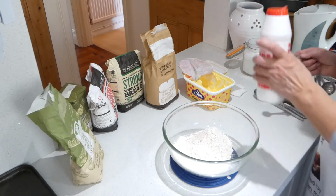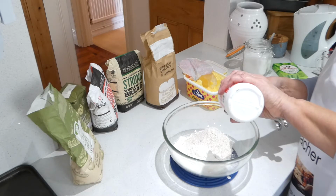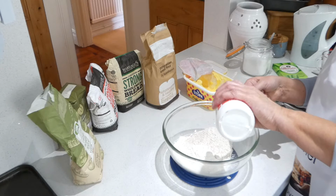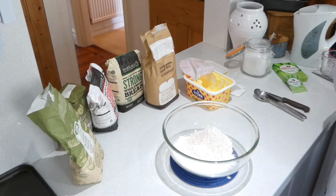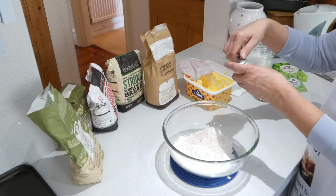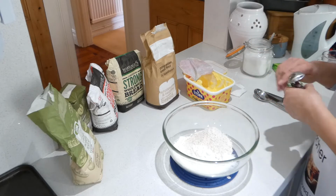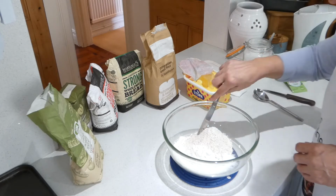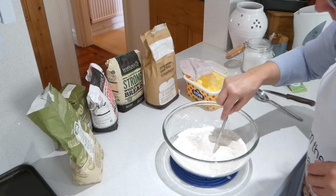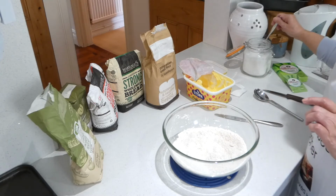And now I'm going to add half a teaspoon of salt. Salt helps with the flavour. And I'm using what's known as a British Standard measuring spoon. There we are, half a teaspoon of salt. This is a whole set of little spoons that fit together really well, and they go from a tablespoon down to half a teaspoon. I'm going to mix that in because if your yeast comes into direct contact with the salt, your yeast will die. Sounds drastic, but there we are.